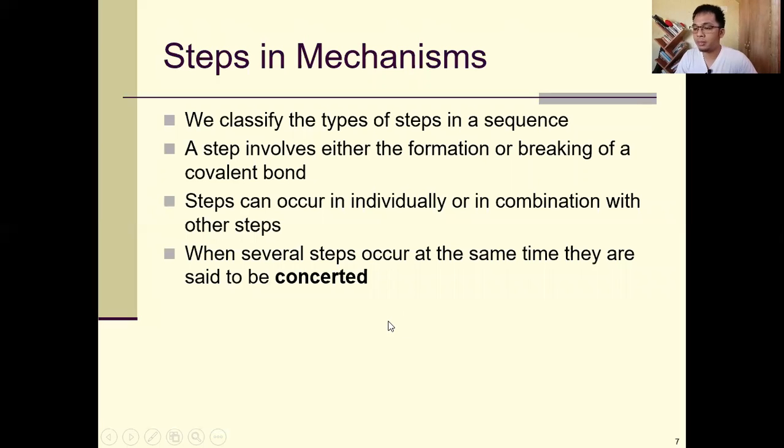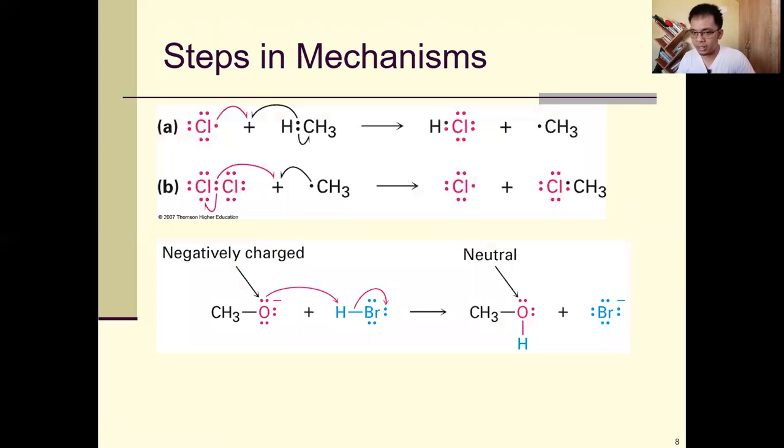Okay, a reaction mechanism is the step-by-step bond-breaking and bond-forming processes that are involved in organic reactions. Pwede siyang mangyari individually or in combination with other steps. But when two reactions occur at the same time in one step, ang tawag doon is a concerted reaction. But remember, guys, that our reactions happen step by step and usually they have a sequence. Meron silang sequence for the bond forming and bond breaking of a covalent bond between molecules. Okay? So ito ang typical examples ng ating mechanisms, guys.